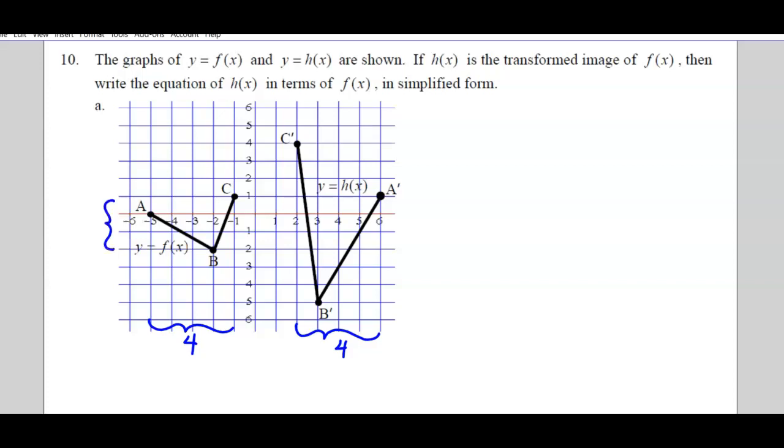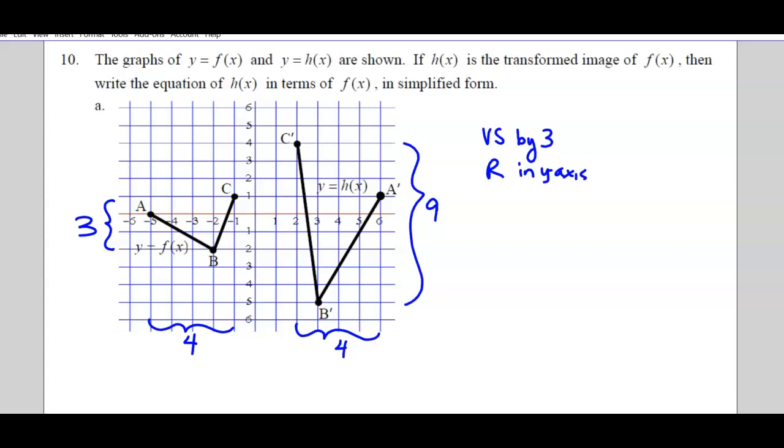Vertically, the height is 3 units. Here, the height is 9 units. Again, it's not asking for this, but I'm going to just use short form to remind myself. It's been vertically stretched by a factor of 3. That's how we get 9 for the height. And I do know there's been a reflection in the y-axis, because that left point is now the right point.